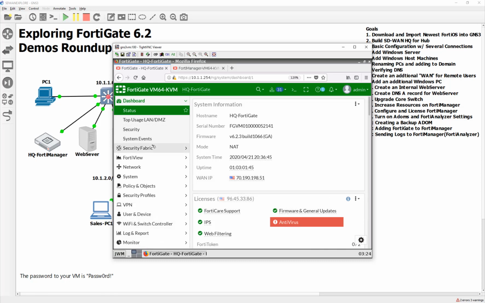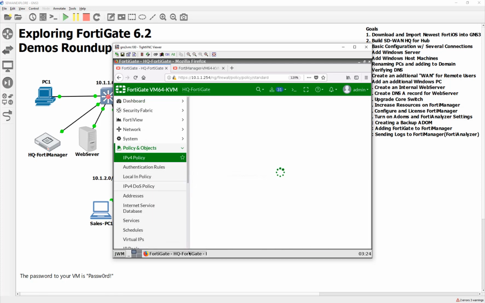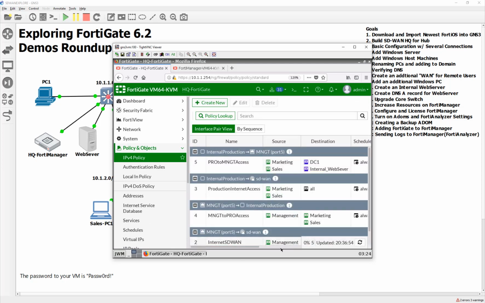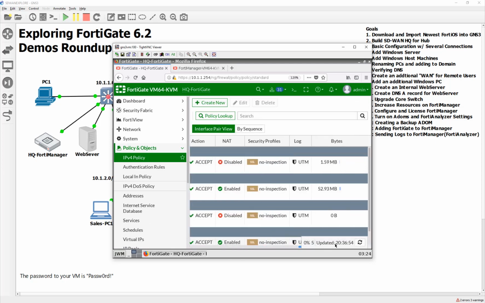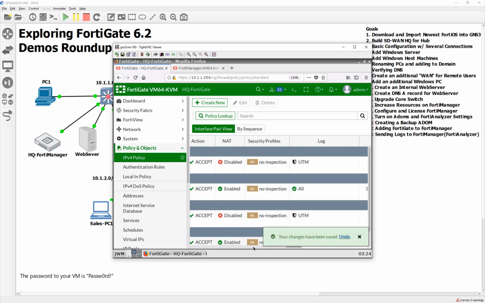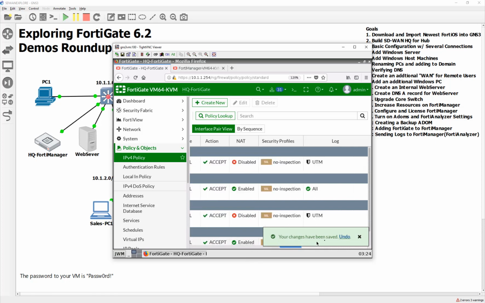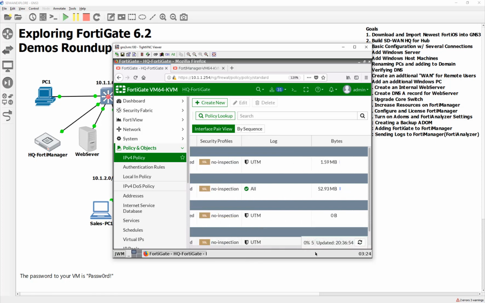So here we go. Are you guys ready? I'm going to go to my firewall policies, okay? and I'm just going to turn logging on. All right, so maybe I want to see, hope this doesn't kill my lab environment, but I'm going to go ahead and turn on all logging here. Now normally we'd be a little more specific than that, but I just want to collect logs. So anytime my production goes out to the internet, I want to see a copy of it. Normally you'd write different policies for that, but I just want to generate log files at this point.